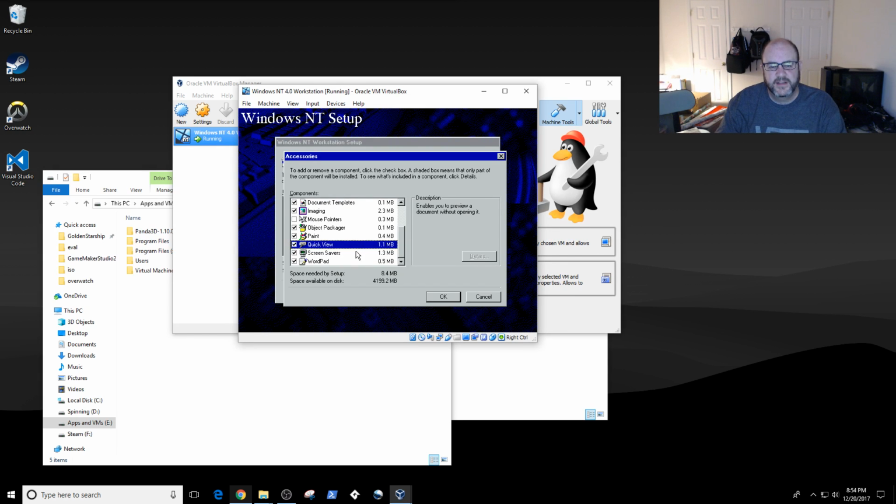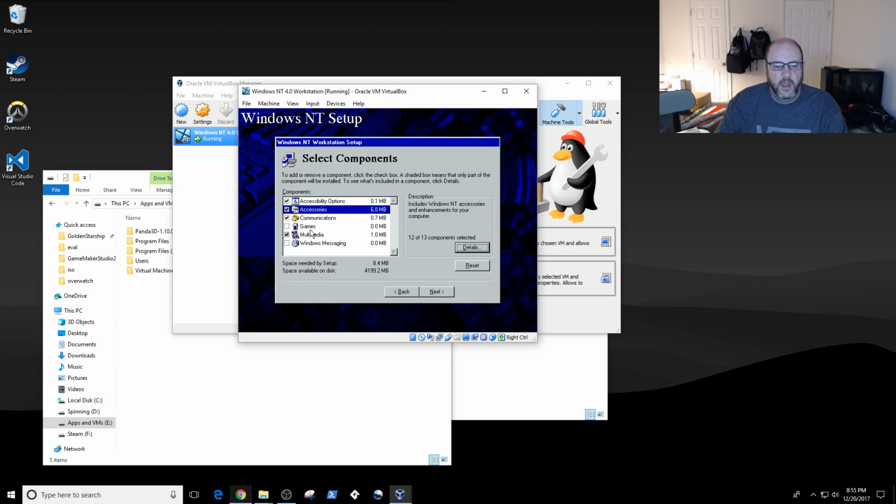So it's kind of interesting to see a lot of these technologies were around a very long time. Screensavers, another thing that were super annoying. People would install a million of them and then complain, oh, the screensaver doesn't work, or I downloaded this off AOL or CompuServe or some other annoying service. I don't care. So you can see space needed for this stuff. 8.4 megs out of my roughly 4 gigs of install.